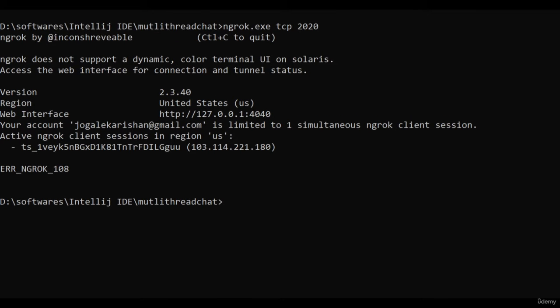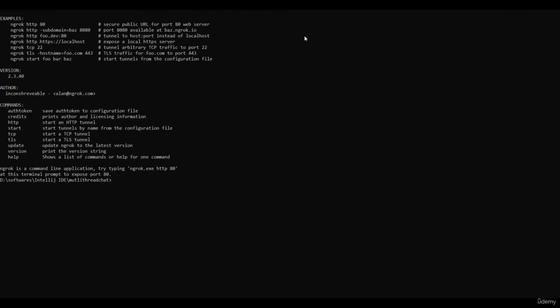Okay, so what is the thing? You always have to remember, you have to create only one connection. You cannot proceed with more than one connection. So if more sessions are running here, what you can do is check your system, and if ngrok is running, you have to end that task. For free purposes, ngrok gives only one connection.